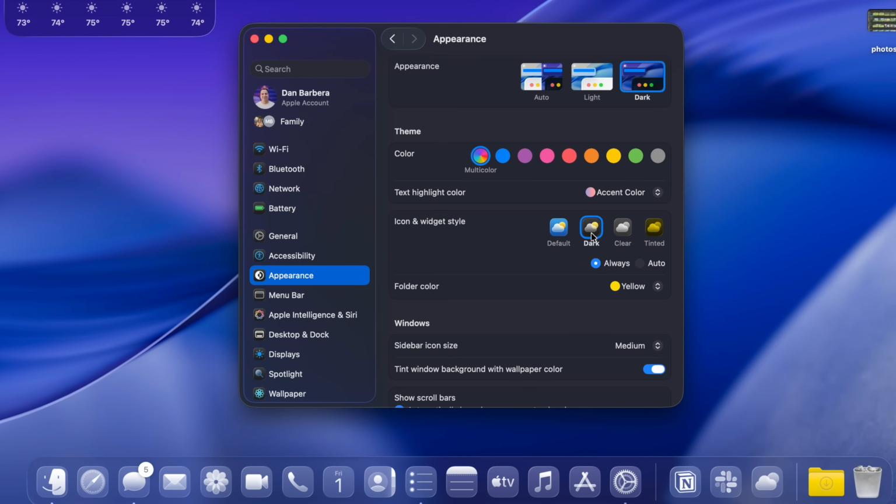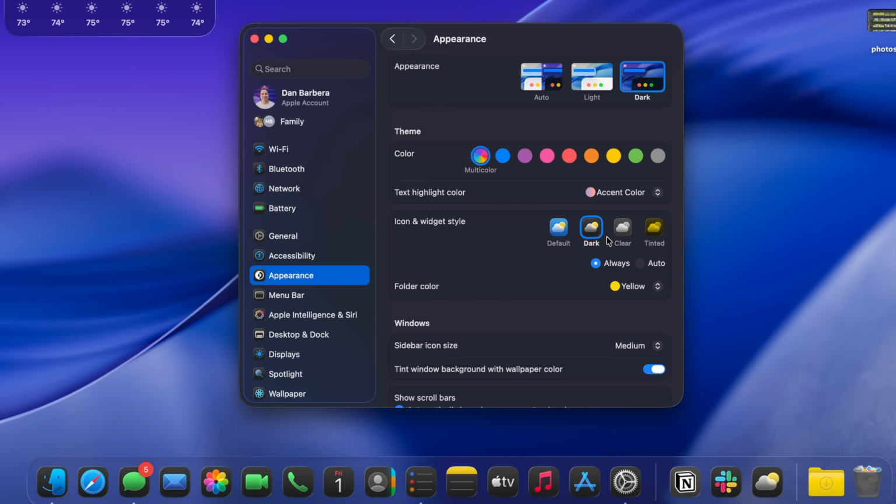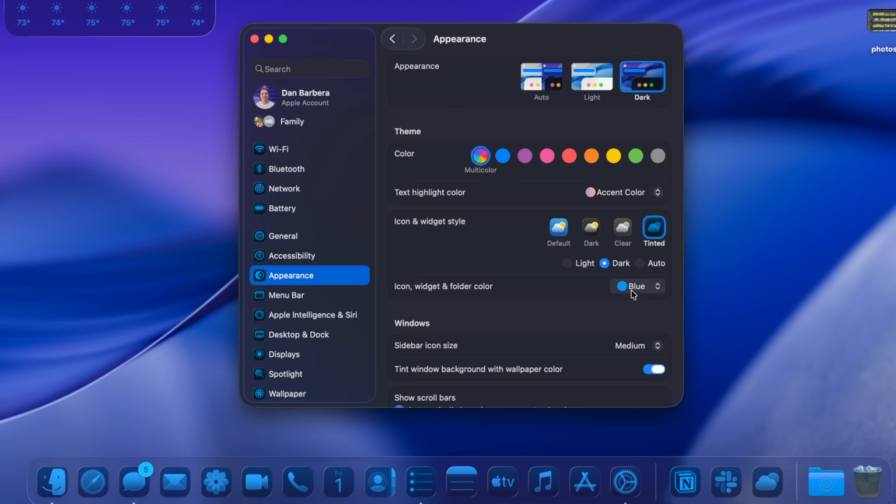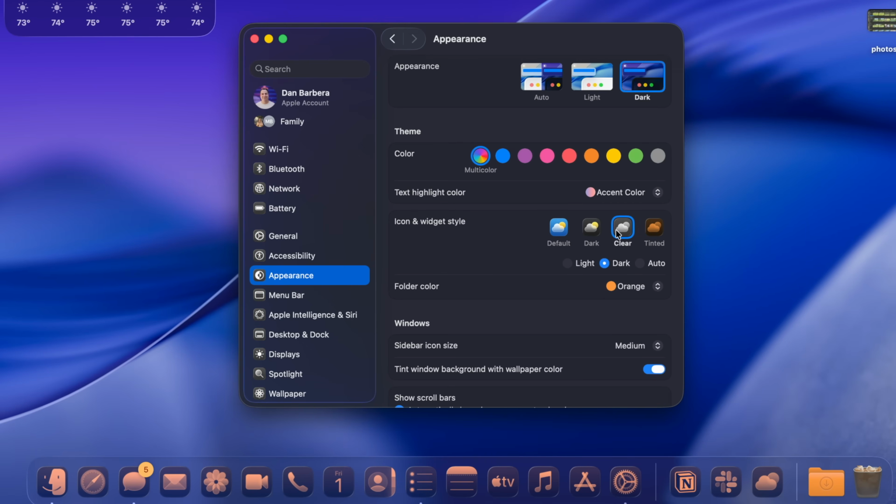You can also customize the appearance for your icons and widgets, and you can go heavy on the liquid glass with the new clear option, or add new dark and tinted colored icons for an even more personal look. I don't love changing my icons on my iPhone or my iPad, but honestly, I don't mind it on the Mac so much because, well, I don't think I really need to know what the icons look like in order to find the apps that I'm looking for. It's more of an aesthetic thing. Not entirely sure why. Maybe it's because I mostly use Spotlight for everything anyways, and so the icon familiarity is not really a functional need for me anymore on the Mac like it is on my iPhone.